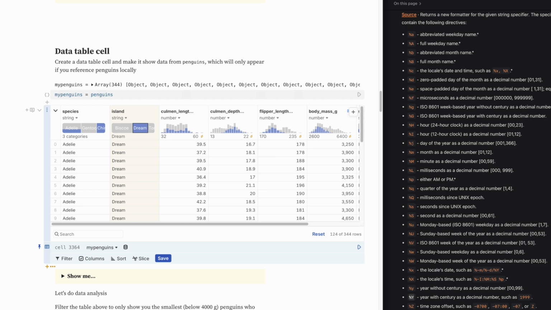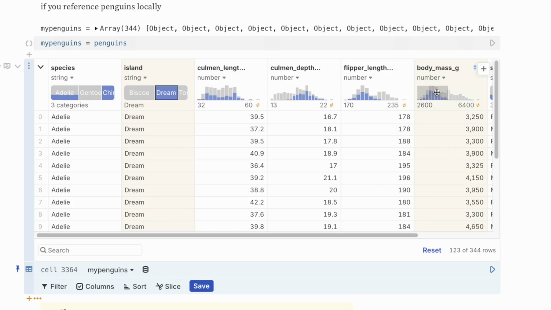So this is how I can filter part of the numeric values, and I'm trying to hit 4,000 grams, but it's impossible to be precise here.